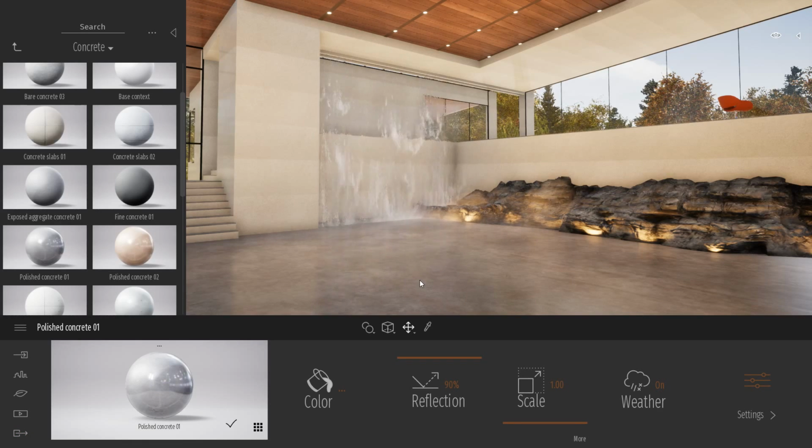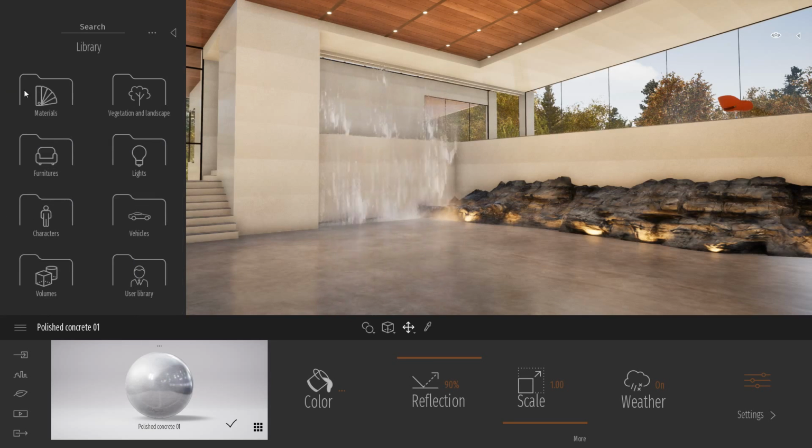As simple as that. When we designed Twinmotion, our main goal was to create a simple software with a very friendly UI. So this UI consists of three major panels. The first one, on the left, is the library. It's native to the software: when you have bought Twinmotion, you have all this library. Here you will find the material section created and dedicated to architecture. We have some vegetation, characters, 3D animated characters. We also have the user library that allows you, the user, to create your own materials, import your own objects and save them directly inside the Twinmotion library.